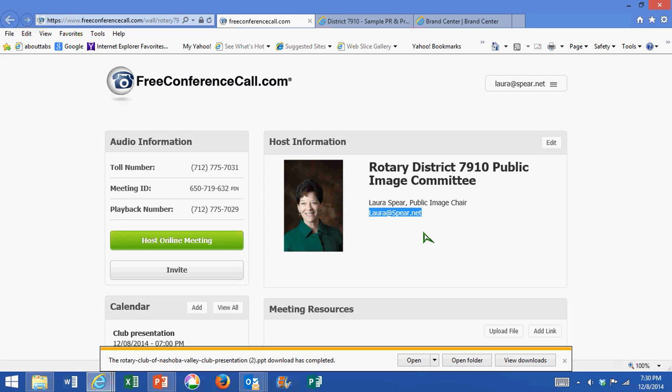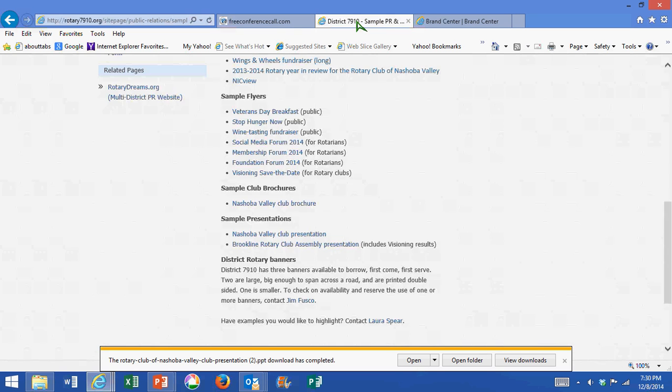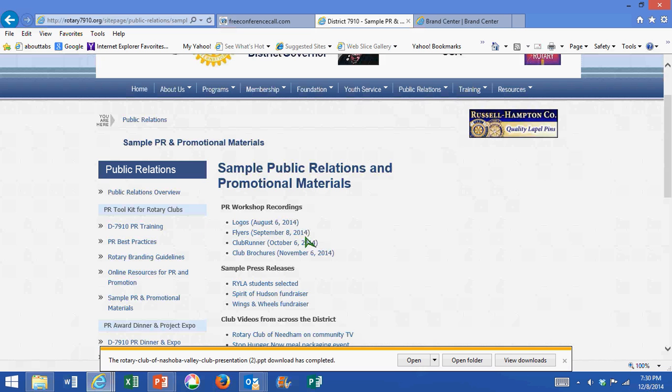So this recording that you did, is it audio and visual that got recorded? And is there a URL to it or something? I'm hopeful that it will finish recording, and then I can put it right up here. If you go up, you'll see that we have other recordings, audio and visual. You'll see logos. Where is that? Oh, that's at the district site. Okay. And then the last month was on club brochures. Same concept. So if this works, there should be another one up there soon. Is that right? Exactly. I got you. Okay, and if it doesn't work, I'll re-record this and post that one. No, that's okay. I can look at these too and see what they look like.